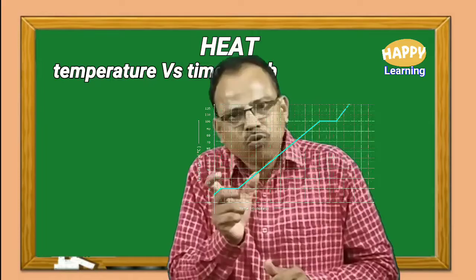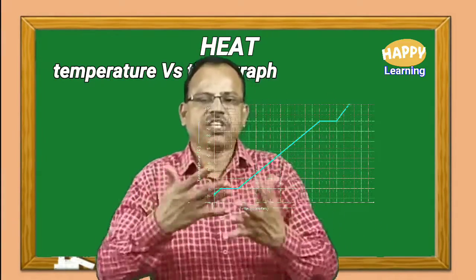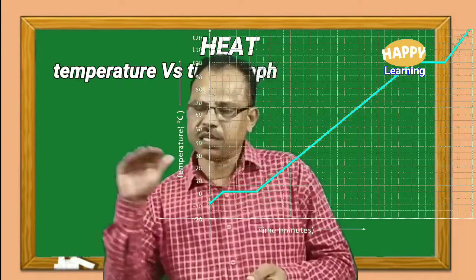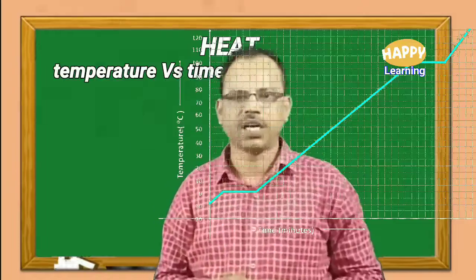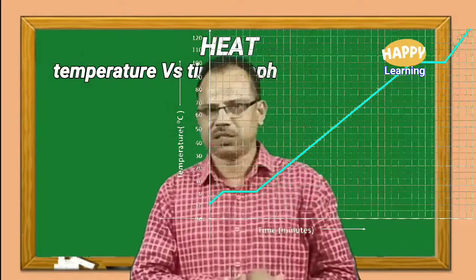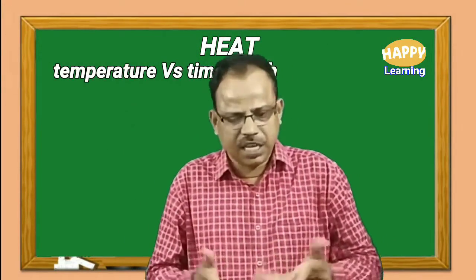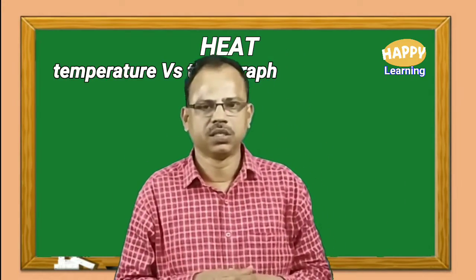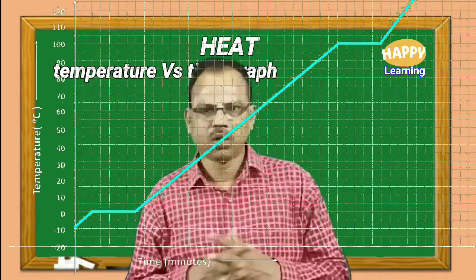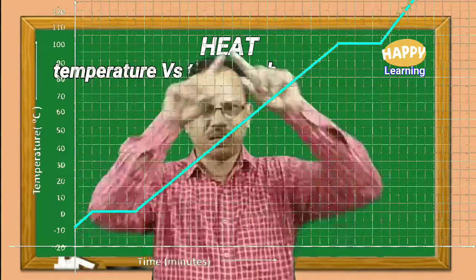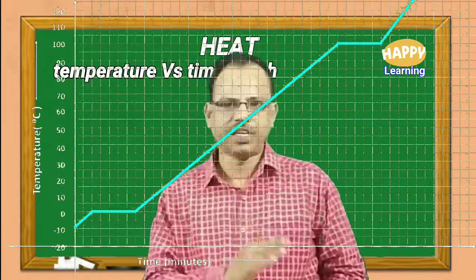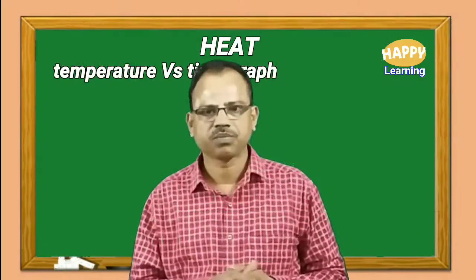So in this graph, these two flat parts are special for us. Here temperature is constant. At this point the temperature is 0. At this point the temperature is 100. This 0 is the melting point. This 100 is the boiling point in case of water. The same experiment can be done with other liquids. We generally use water because it is easily and freely available everywhere. Okay. So this graph you have drawn is called a phase diagram.